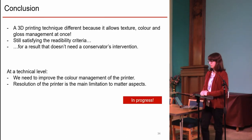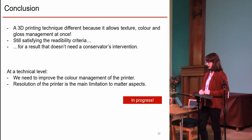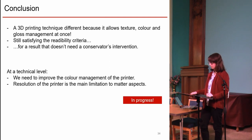To conclude, the 3D printing technique we work with is different from other processes on the market, as it allows texture, color, and gloss management in one print. Once all appearance parameters have been recorded, the filling can be printed several times, which is an advantage for further restoration. The readability criterion is resolved — a change of lighting or turning the object is enough to see the difference. The restorer doesn't have to paint or retouch the surface. At a technical level, color management has to be improved, and the printer resolution of around 50 micrometers remains the main limitation for achieving a truly matte result.